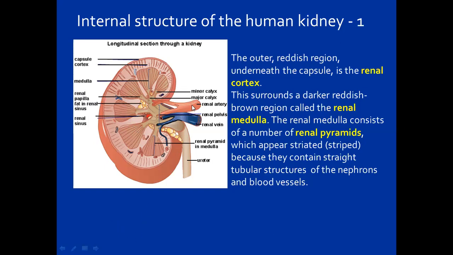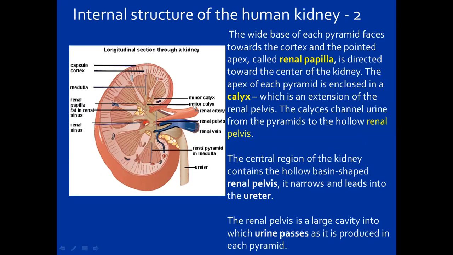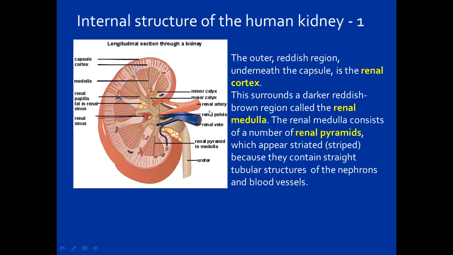Right, so remember, the blood vessel bringing oxygenated blood, but high in nitrogenous waste substances, into the kidney is the renal artery. Okay. The renal vein would be carrying deoxygenated blood, but with fewer nitrogenous waste substances, out of the kidney. And then the ureter transports urine from the renal pelvis down to the urinary bladder. Okay, you're happy with that?